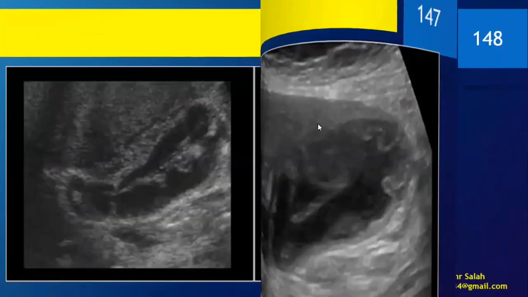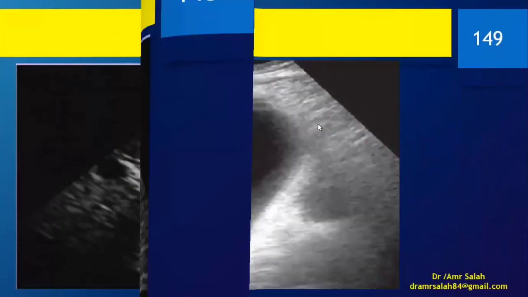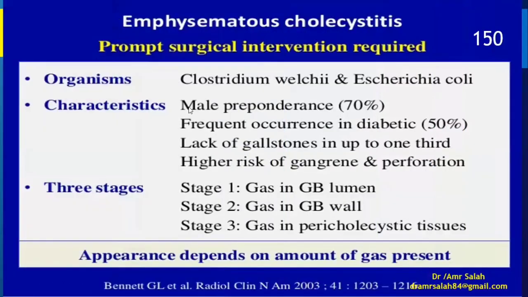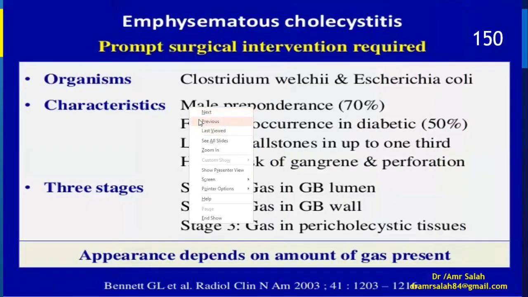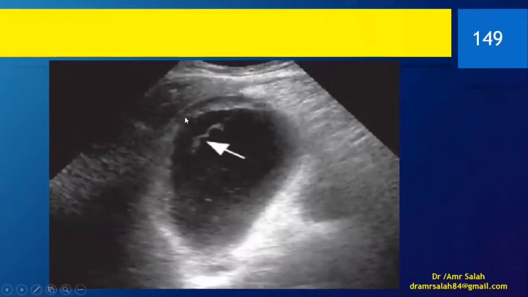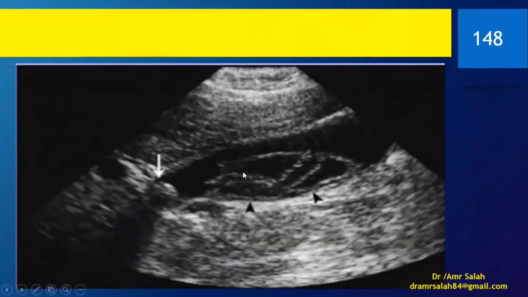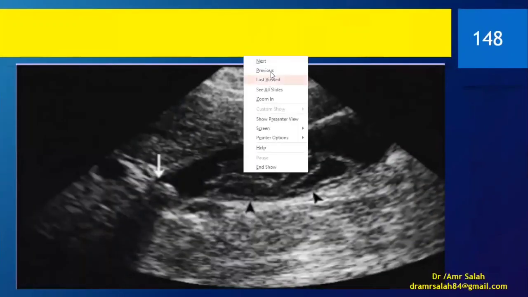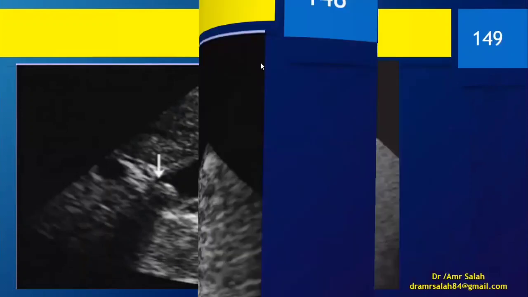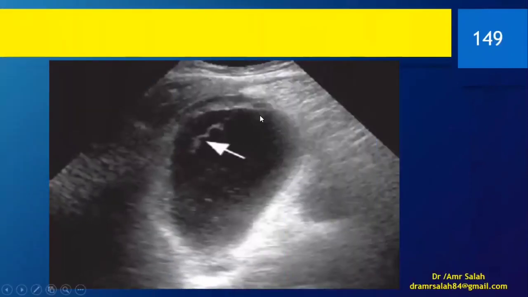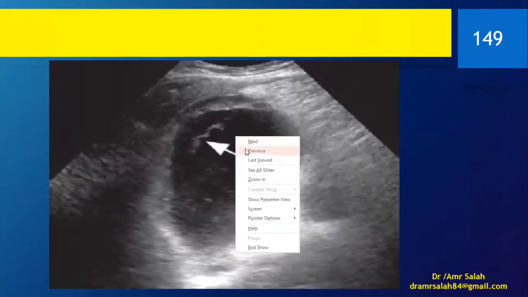Okay, the gangrenous cholecystitis. Okay, this is here. This is the gangrenous and this is the stone. This part of it is sloughed. Look at this. It is partly sloughed, not all of it. So it is also important to notice it.